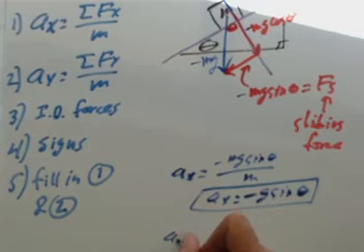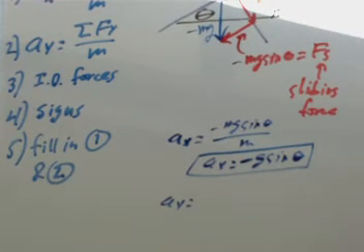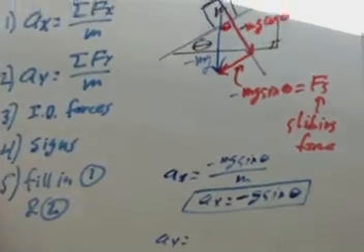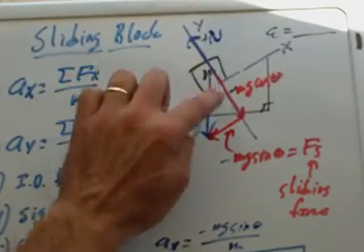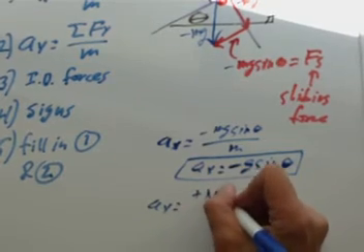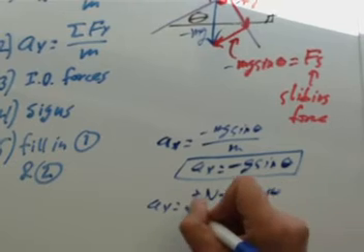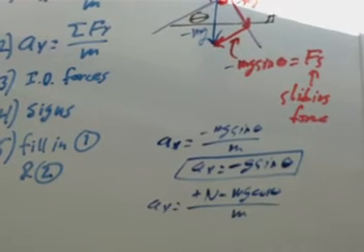There's another application of Newton's law along the other axis here, in particular the y forces. Now, if I sum the y forces, let's see what I get. In the y direction here, I have a normal force up and an mg cosine theta down. So I'll go ahead and fill that in. I have a plus N minus mg times the cosine theta down, all that over m. That's another equation.